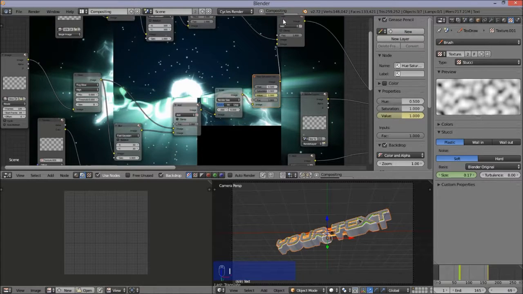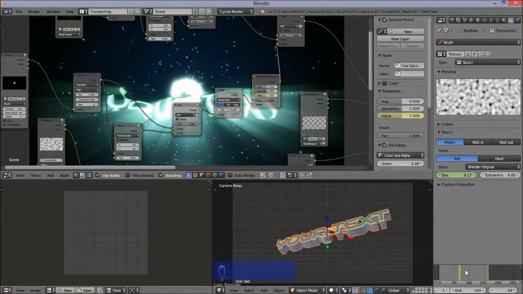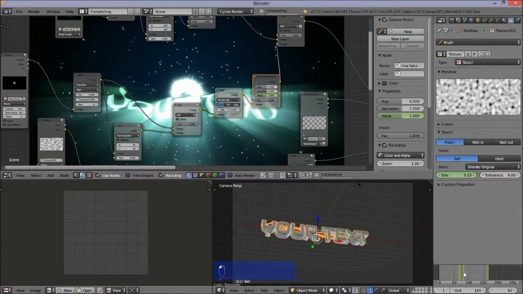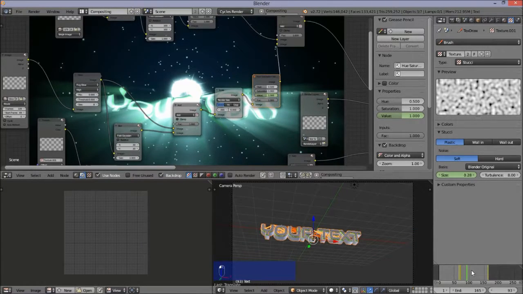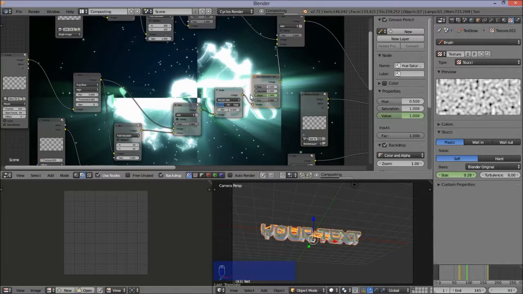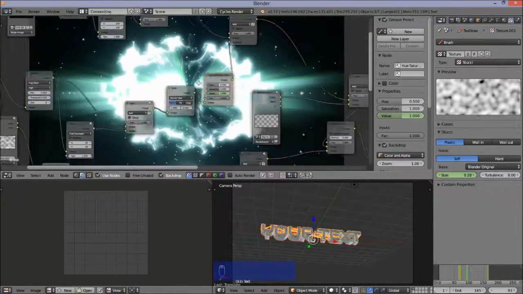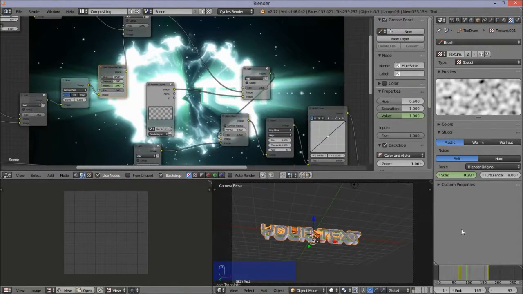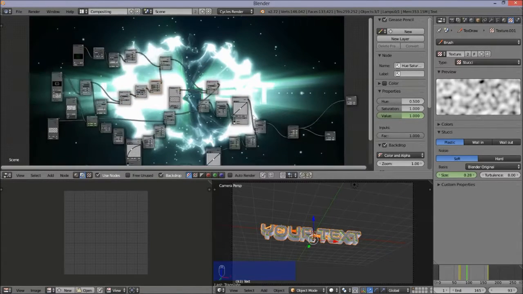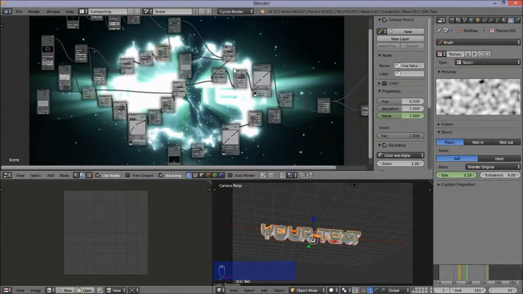Just wait for this to finish compositing. See our shockwave comes out. Frame 69. Camera changes direction, pulls back. Let's wait for that to composite. Make sure we've got all my keyframes right. Just waiting for this to finish compositing. And your intro should look a lot like the one that we showed you at the beginning of this video.